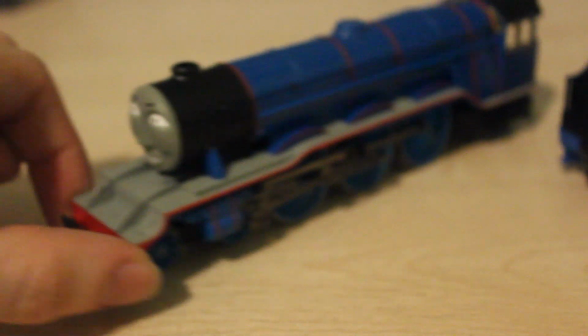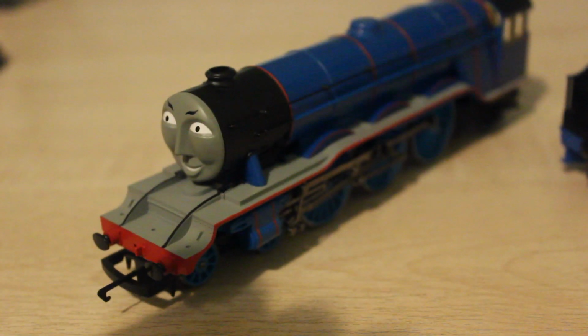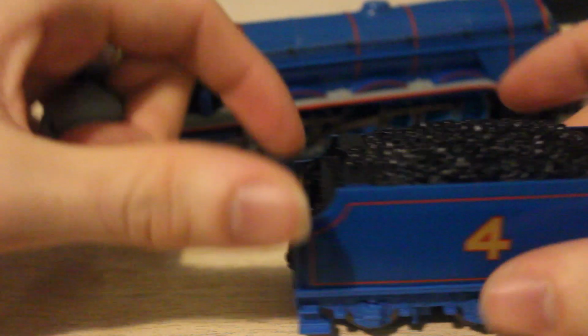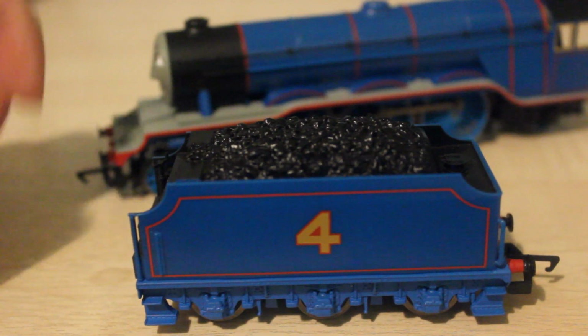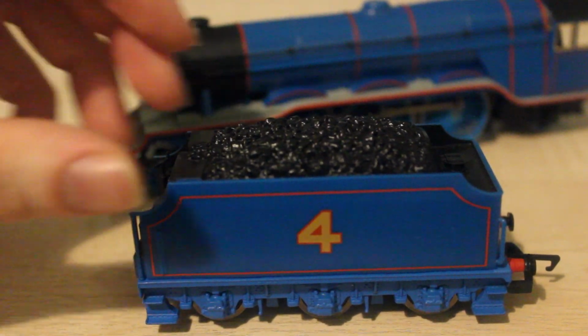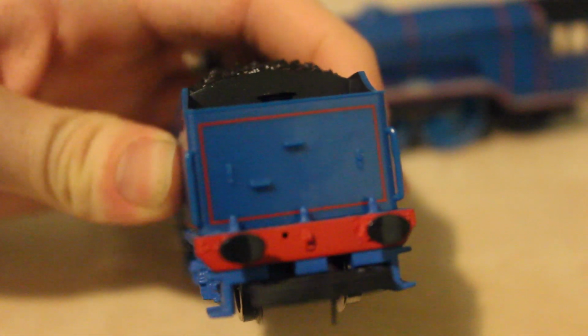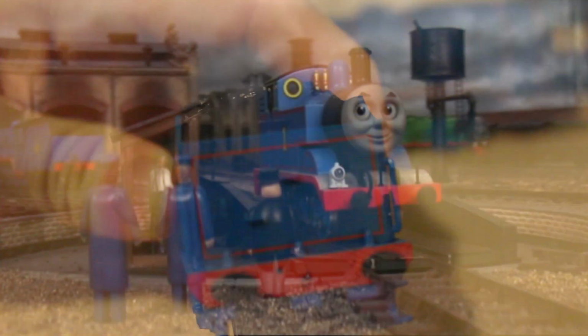Gordon isn't loco driven, he's powered by his tender, which we'll now move on to. The tender isn't quite as good as the front part of Gordon, I'm afraid to say. The back of the tender looks nothing like the TV series models of Gordon's.